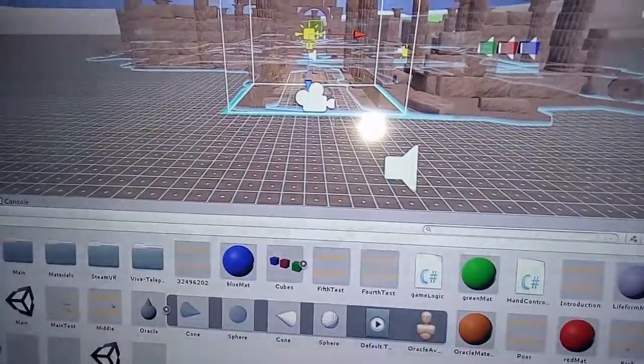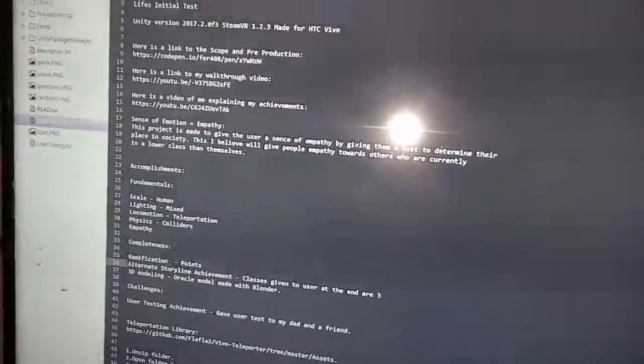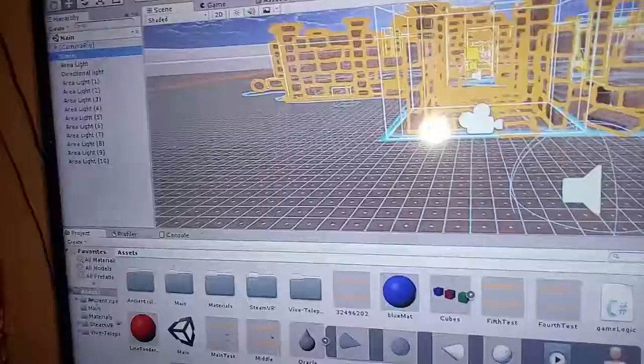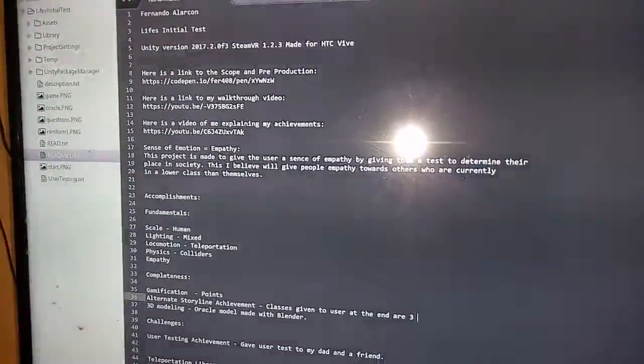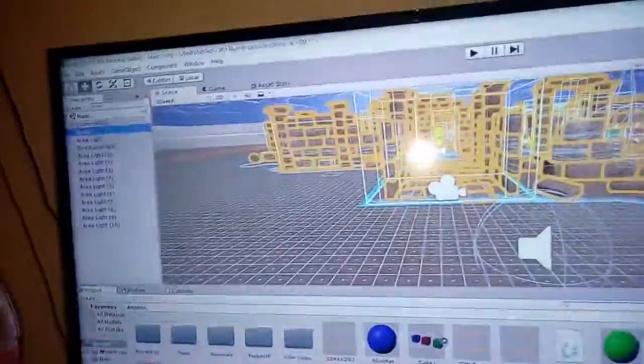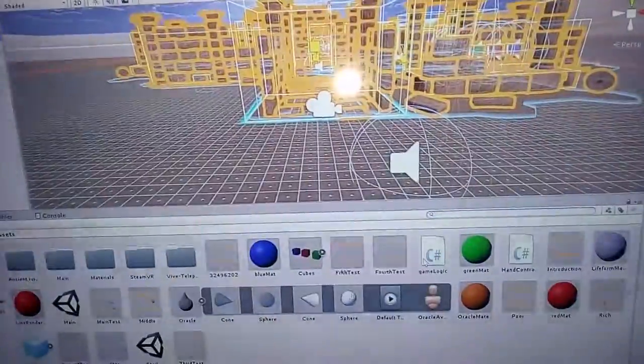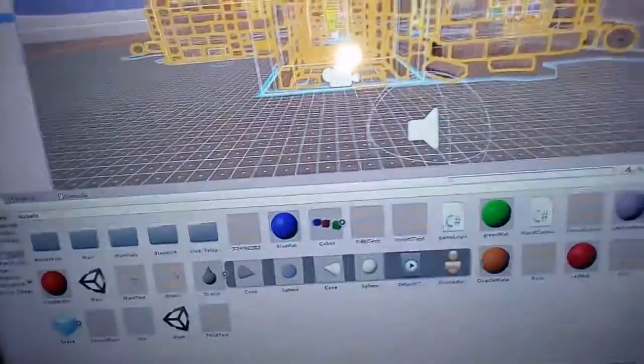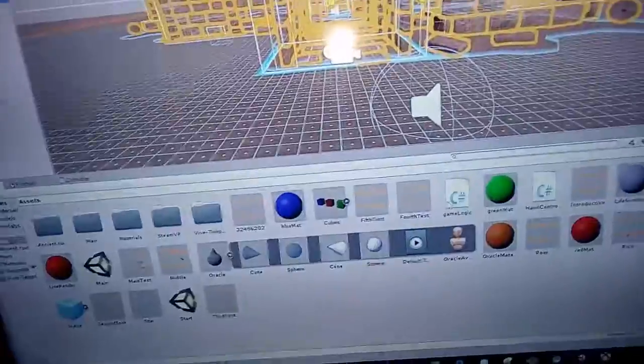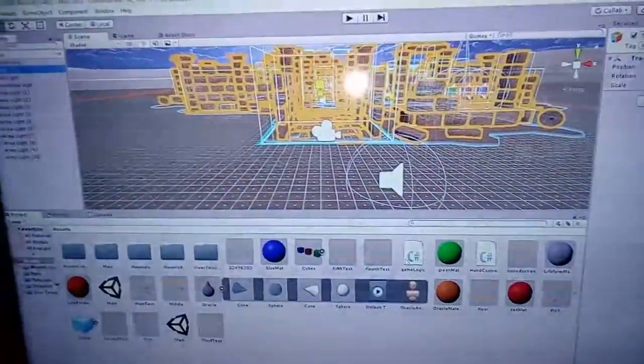After which, I gave my application the achievement of locomotion, which is teleportation, as you can see here, with the nav mesh. I then went about and gave my application physics by making it so when the user answers their question, through physics, when they touch the square, it makes it destroy itself. So I'm using physics colliders for that.